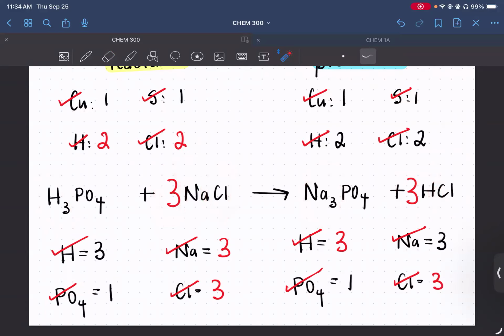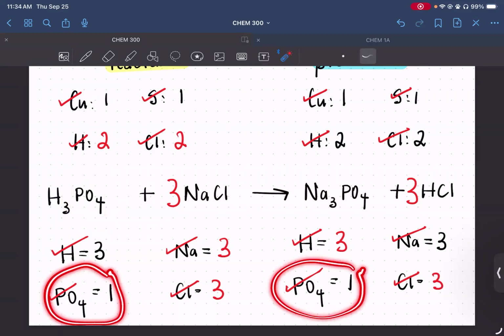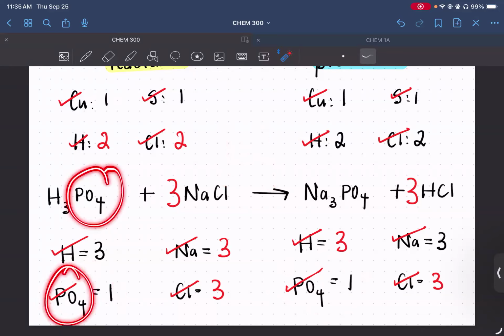But one of the key factors of the second practice question was the use of PO4. You should be able to recognize PO4 as a polyatomic ion. It's phosphate, which means when we balance it, we consider it an entire unit. In other words, we do not split up the phosphate into 1 phosphorus and 4 oxygens. That does lead to a much more complicated attempt to balance. Whenever dealing with polyatomic ions, we consider them as a single unit.